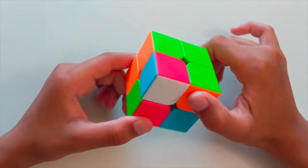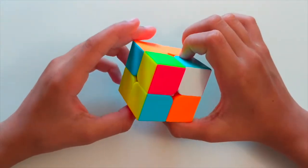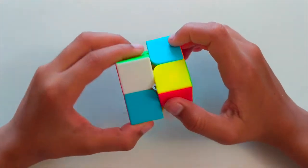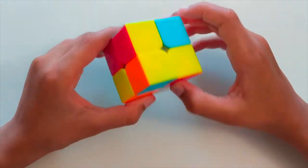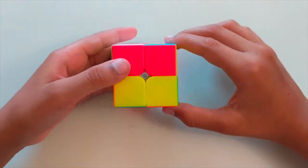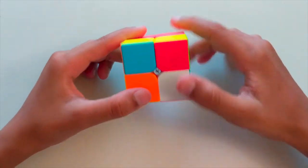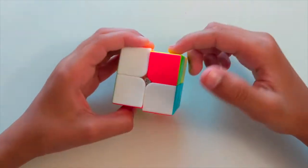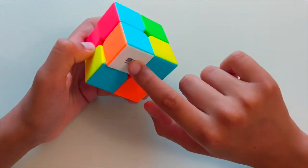Now the last piece is on the bottom, so right here. We're not going to get the bottom in by twisting it twice. That wouldn't work. So what we're going to do is make sure it's in the proper positioning for installing, so that when we twist it up, we know that it's in the right place. So we just twist it up and you know that it's going to be solved. But we can't do that because now this piece is broken.